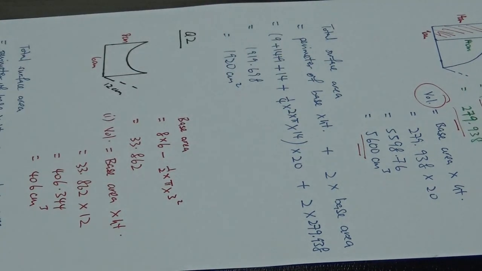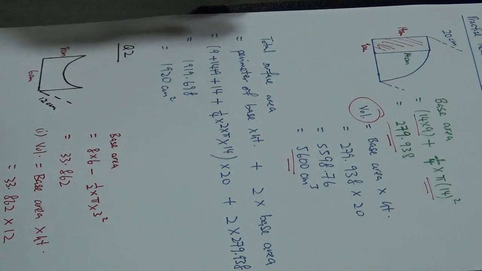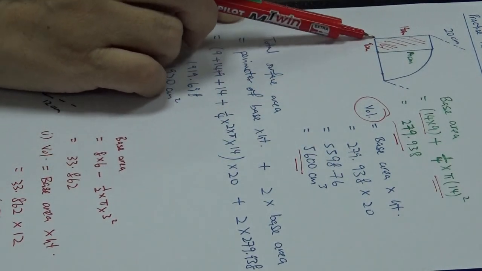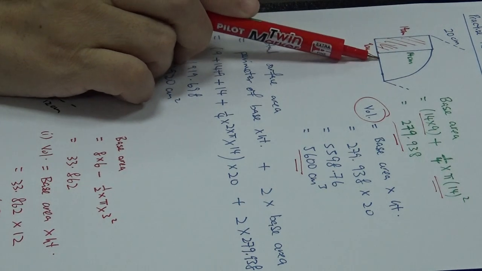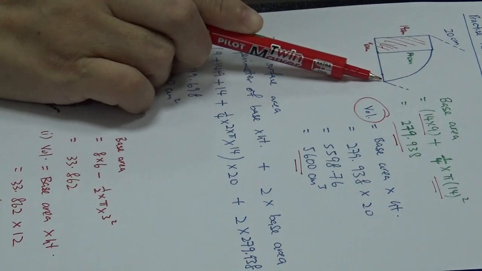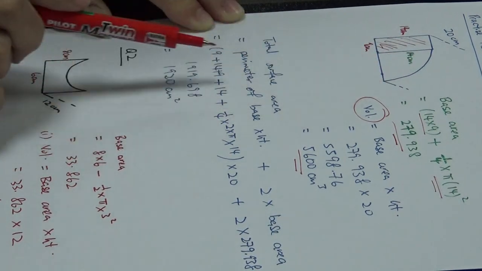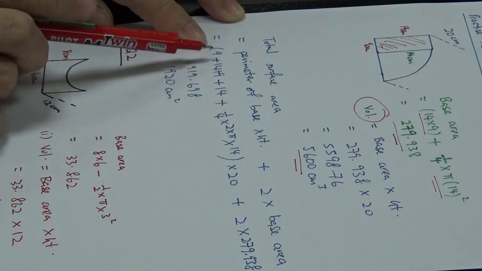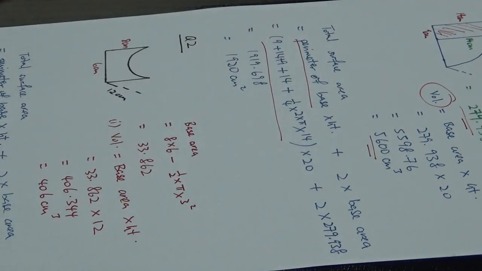Now, perimeter of base will be, all of you look, the base is this. I'm going to show you how I find the perimeter of the base. Can you see that it is 9 plus 14 plus 9 plus 14 plus 1/4 of the circumference. Circumference is 2 pi r. So 1/4 of it, I will get the quadrant. That means 1/4 of the circumference. Okay, repeat. 9 plus 14 plus 9 plus 14 plus this curve, 1/4 of the circumference. This will give me the perimeter of base. Times height plus 2 base area, I will get this answer. And don't forget to give the final answer to 3 significant figures.